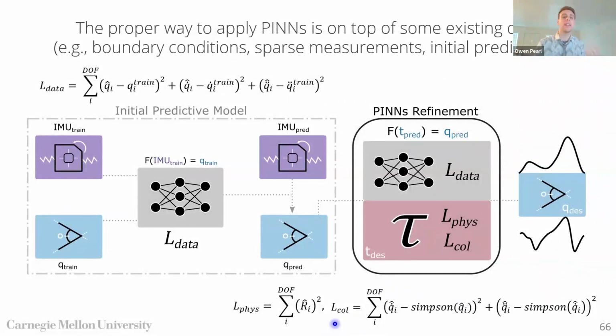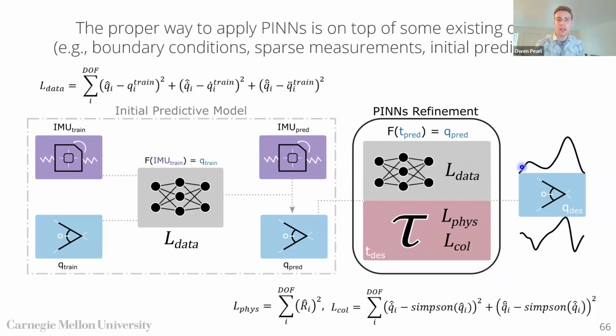I found that if I didn't have this collocation loss, things would really break and converge to really weird local minima. It wasn't until I had this collocation loss that things started to work, and that was inspired by optimal control. When we use optimal control on these biomechanical systems, we have to have this collocation kind of allow it to break the collocation loss early, and that's to basically give it better convergence behavior. And I found it to be the same when we did this in the PINNs format.